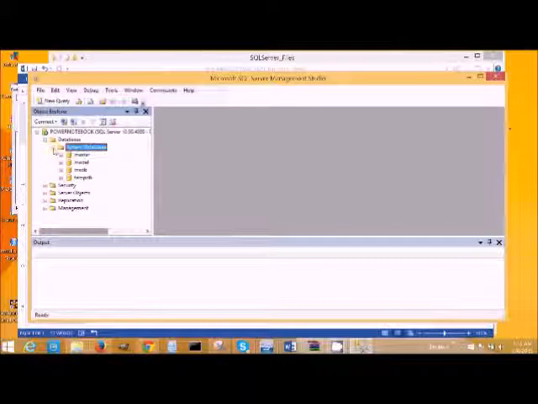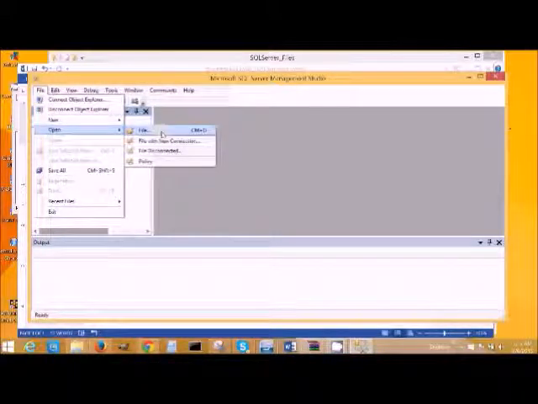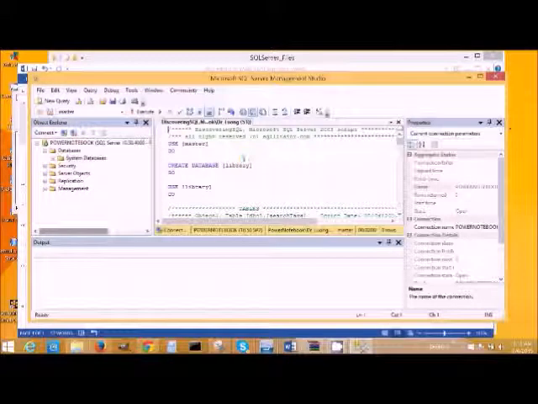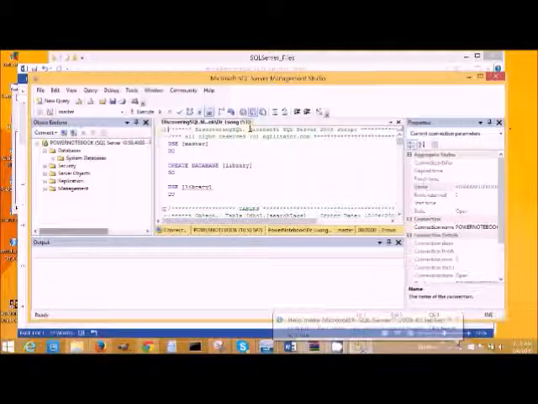The file that we need to install is the library.sql file. Go to File, Open, File, and choose the appropriate library.sql file. Double click on that. What you get is the new query window opened, and here is the script.